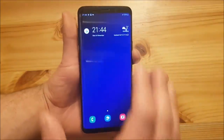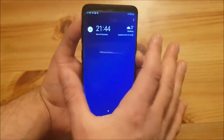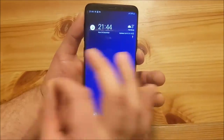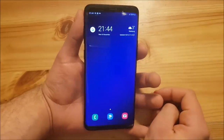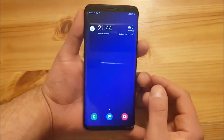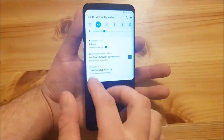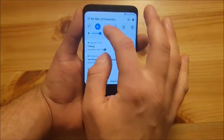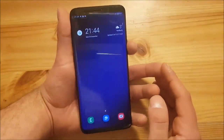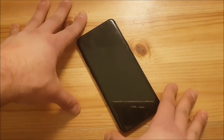In general, One UI has brought a completely new design. You may like it or you may not — you may get used to it or you may not. Personally, I'm not happy with this update to be honest. There are a lot of things that I don't like, especially the recent apps section and the round corners everywhere. It's really just a question of taste. This was my review of Android 9, Android Pie, One UI on the Samsung Galaxy S9 Plus. If you liked this video give a thumbs up, if you didn't give a dislike, and peace out.